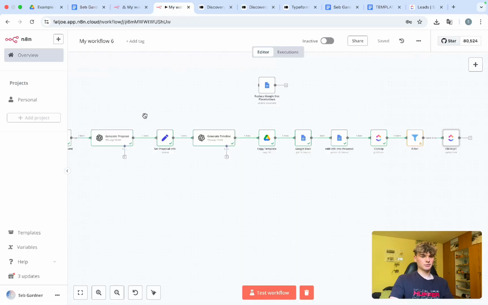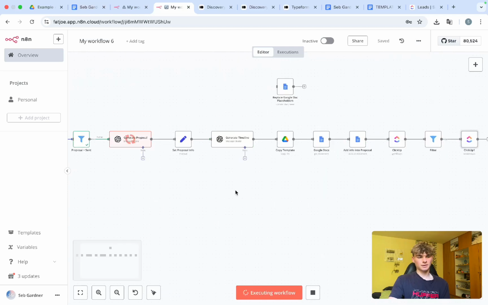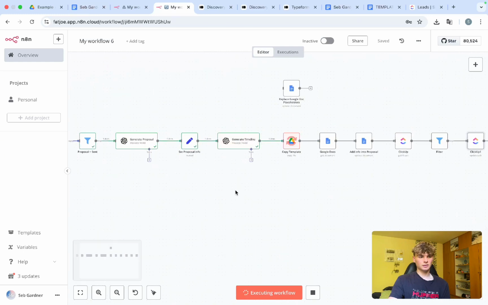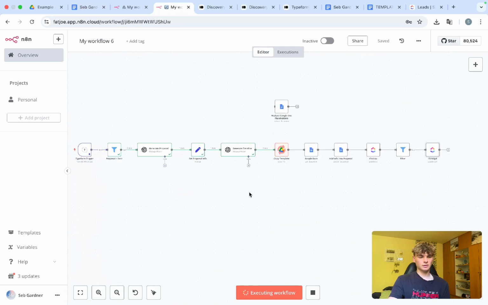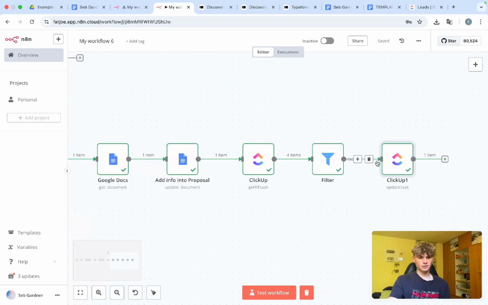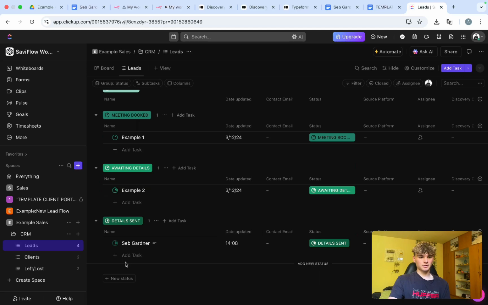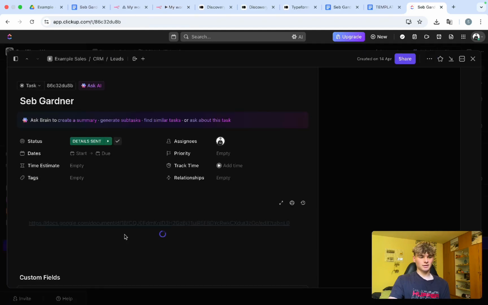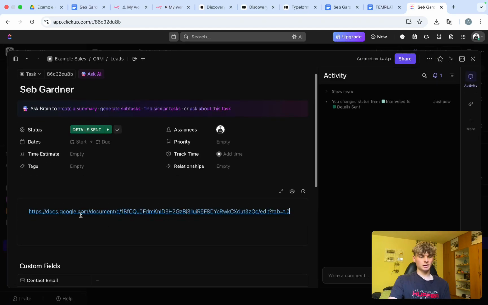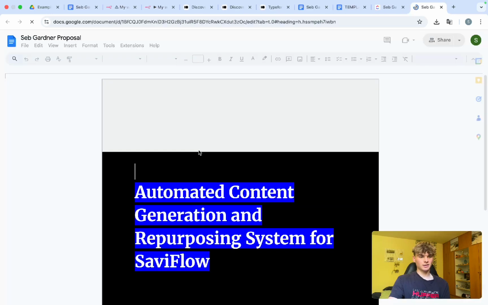Oops. Let's run this. Part we want to be focused on. Let's say moment of truth. There we go. Details sent. And then we got that document ID to the proposal there. To the generated proposal. Perfect.